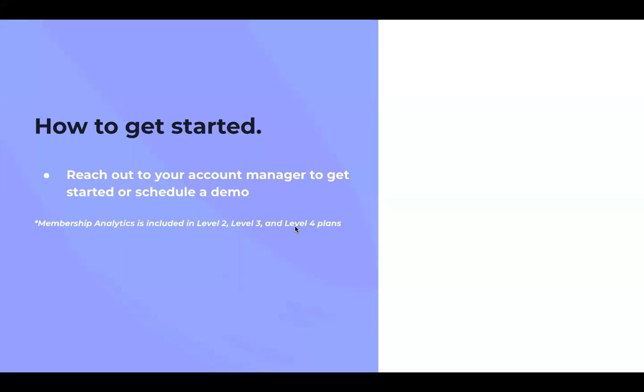Another question is, can the time span at the top of the graph be customized for the MRR? So yes, it will be customized. We know that we don't have that feature in the demo today, but once we do push this live, it will be a feature that we do have. So you will be able to set that time frame to really understand from your perspective, or from that time frame perspective, what the MRR looked like.